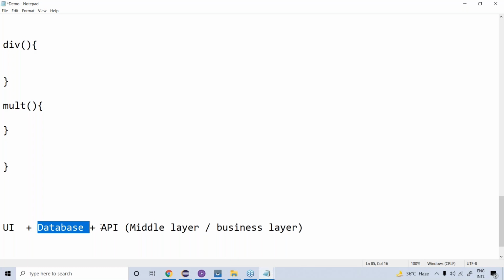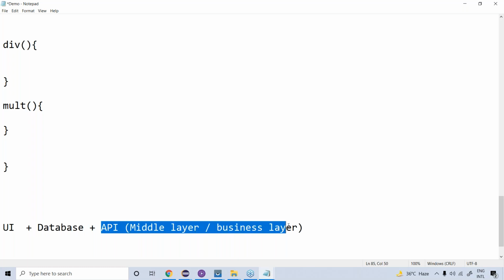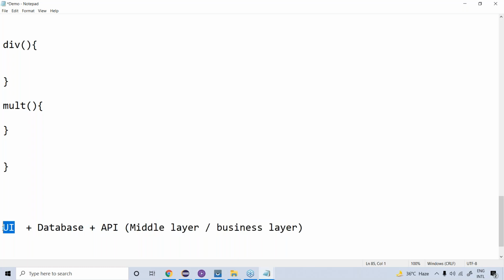First the database is designed, then the APIs, the business logic, are written. And at the end, the UI part is developed, right? So there are different developers for APIs, for business layers. There are different developers for UI. There are different developers for database. There are DBAs, right?